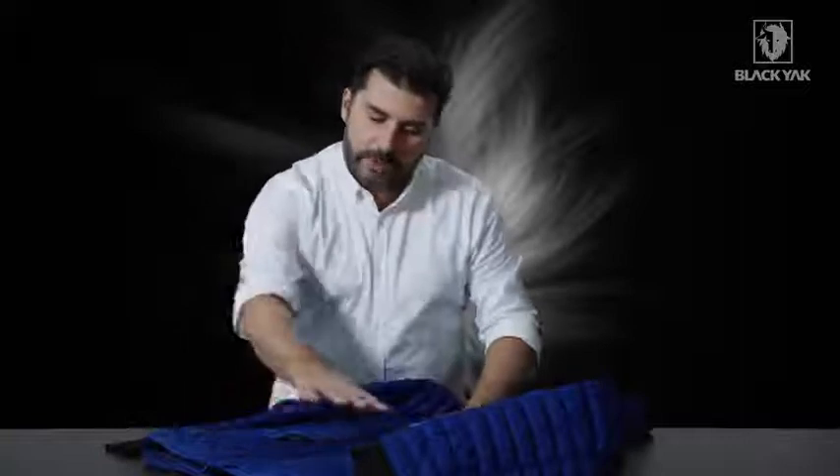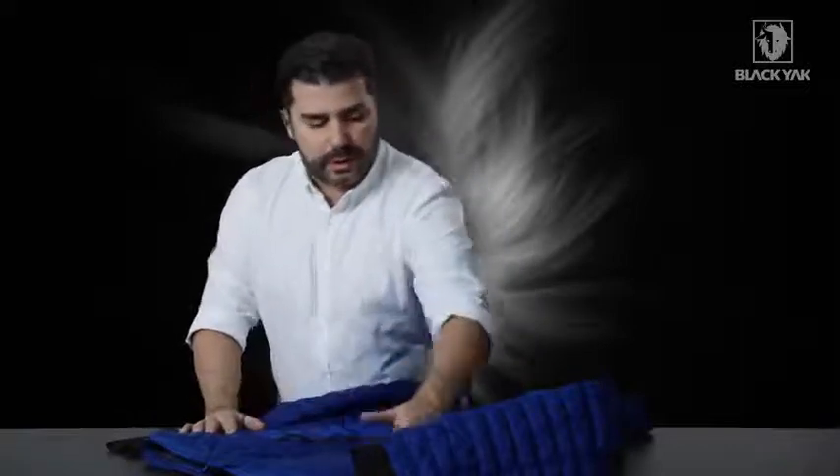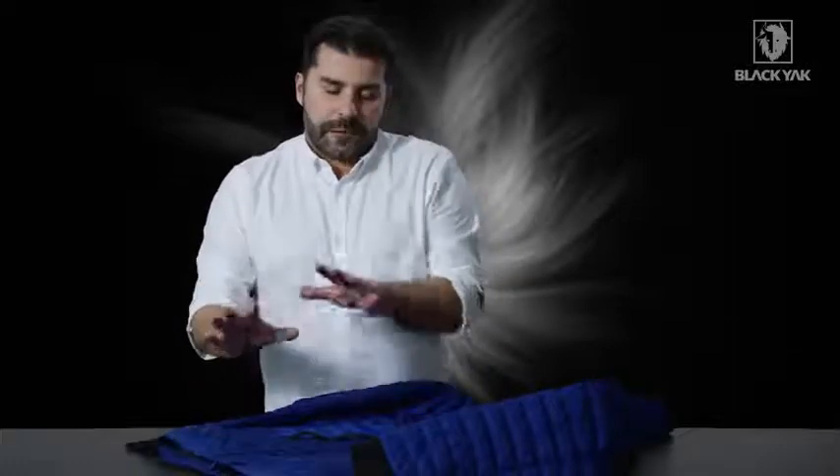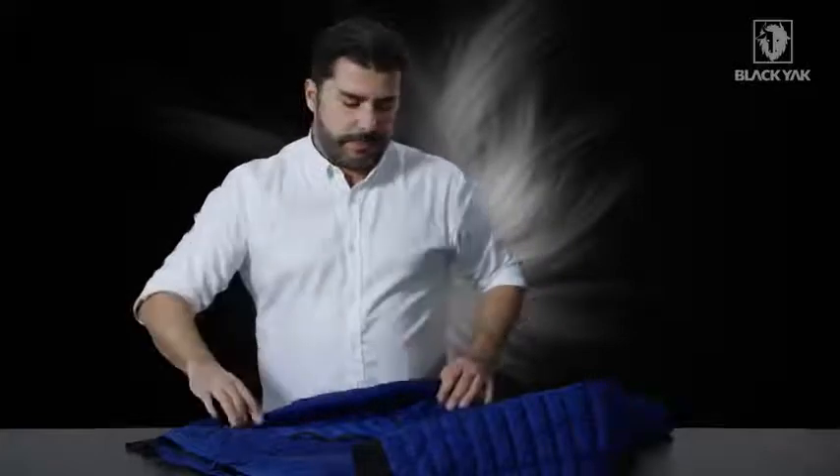In the lower section on the front we've also got goose down, just a little bit less because we don't need so much here, but you still get the warmth from it. In the belt area going around underneath the arms, this is where we've got Primaloft Gold, which gives us the flexibility of keeping you warm without being over bulky.